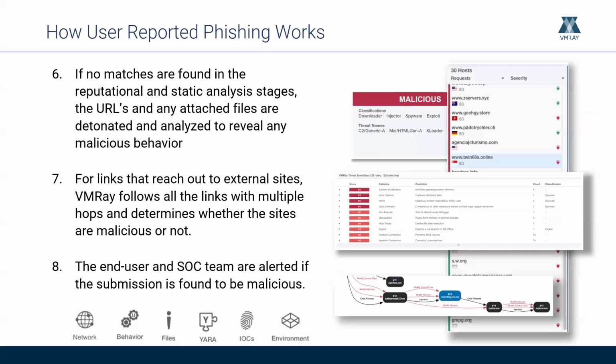Now, if there are no matches, going back to that dynamic side, we look at not only the reputational and static, but we also go in and with our machine learning, we'll click on those links, we'll click on that malware, we'll deploy it, we'll reverse engineer it, and then we pull out all the IOCs, the detections, anything within that phishing kit if it was a URL. Then we show you what those interdependencies are so that not only can we automate a playbook for you, but we can also reduce the workload for your SOC team, your incident response team, and get you a quick answer and eliminate those false positives versus the true positives. So that's all the interdependencies.